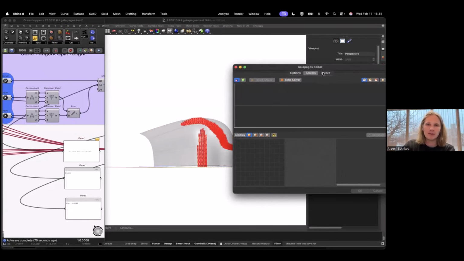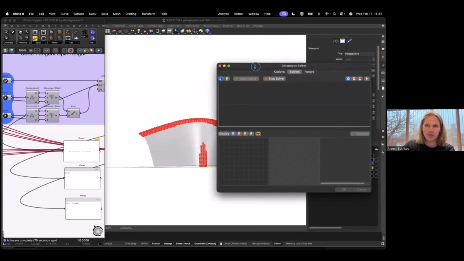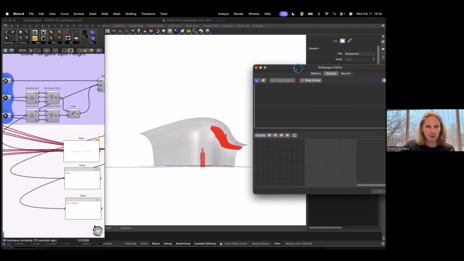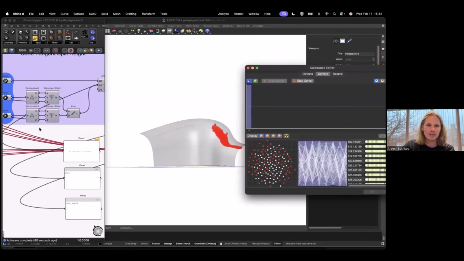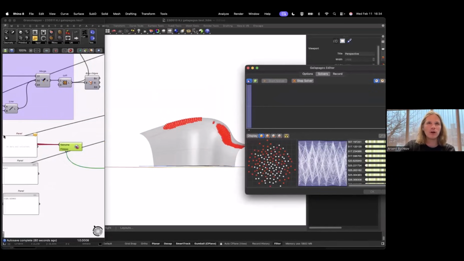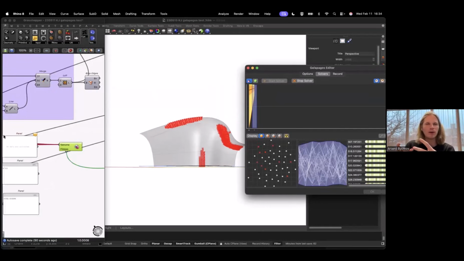I'll let it run for maybe a minute because I'm always mesmerized by how the Galapagos tool looks. It's actually a very helpful and nice tool to use in a project, even for a small portion of the project. It doesn't have to be for the whole thing. Here, for instance, we only used it for the parts of the cone that were the most visible and the most critical for us, so we didn't run the script on the whole surface.